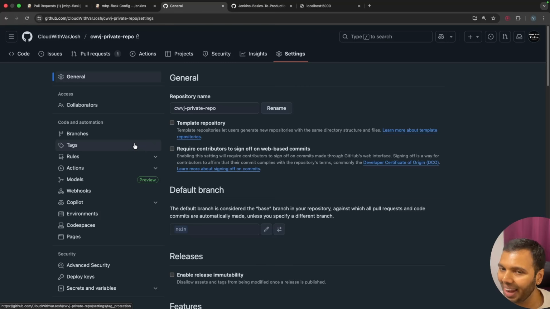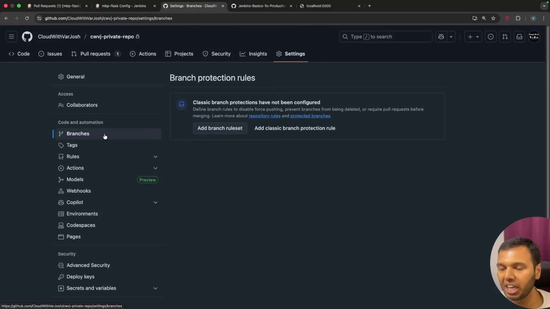I want to show you one more thing. So while we are at it, let's also protect our branch. Now I am using a freeware version of GitHub. I don't have an enterprise version, which is why I can just enable that feature, but I cannot enforce it. So if you have the pro version, of course you can enforce it, and I'll show you how to configure it, but then it will not be applicable for me because I'm running a freeware version.